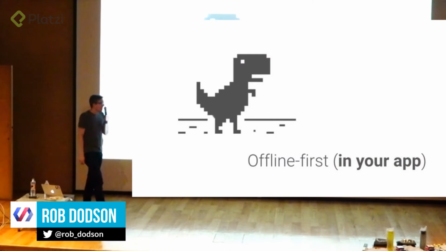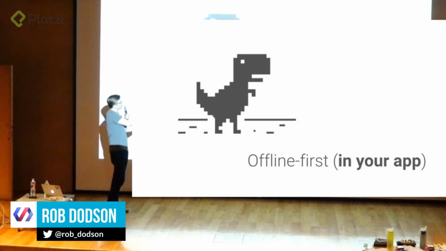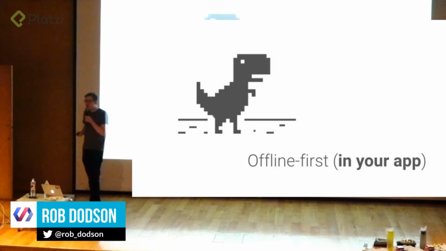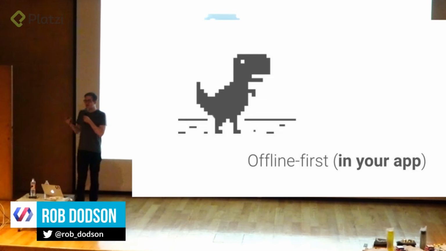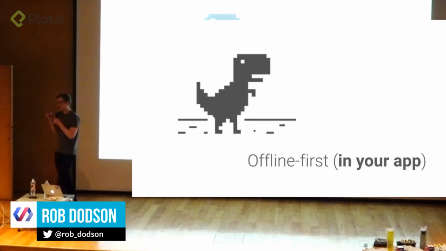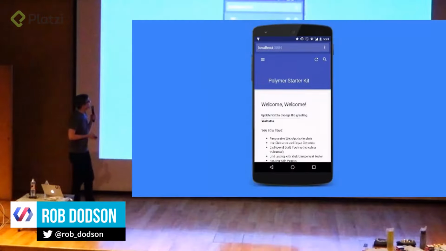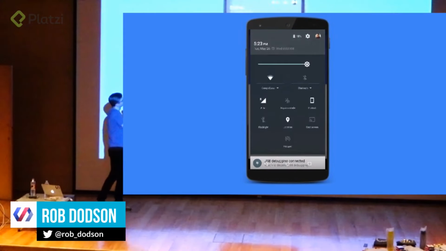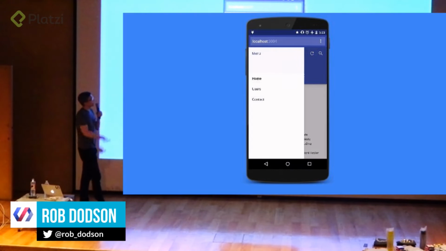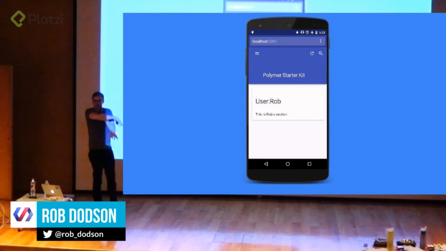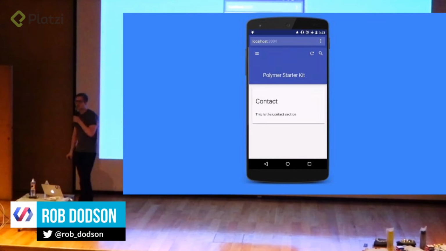The last thing I want to touch on with regards to mobile is offline. Because if you're building a mobile web application, it has to work offline. Native apps work offline. The things that you build should also work offline. We have the tools now to be that good. So one of the things that Starter Kit includes are features that let it work completely offline. Notice I'm going to set my phone to airplane mode. I just refresh the page. And everything keeps working. I can open the menu, and I can navigate the rest of the website. But I'm offline. So how do we do that?